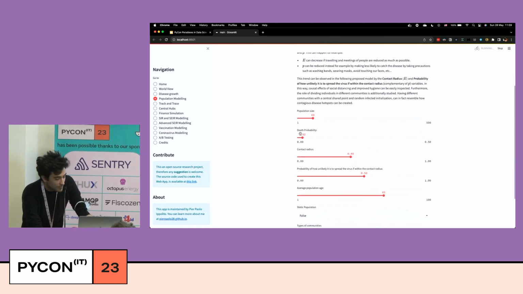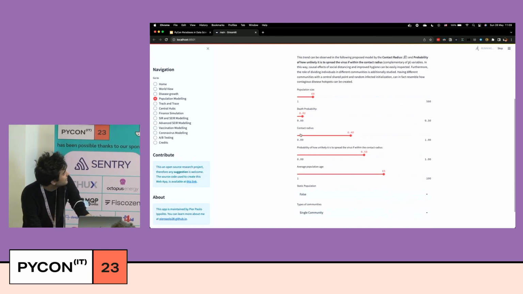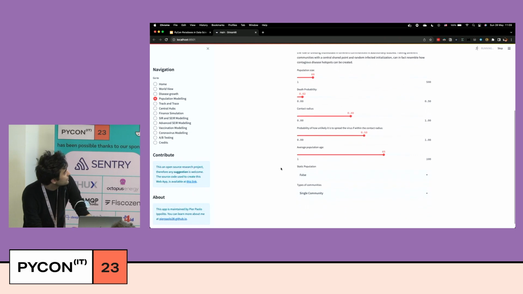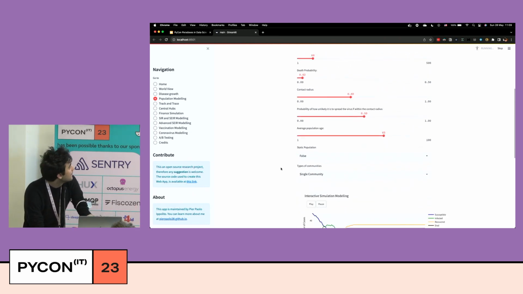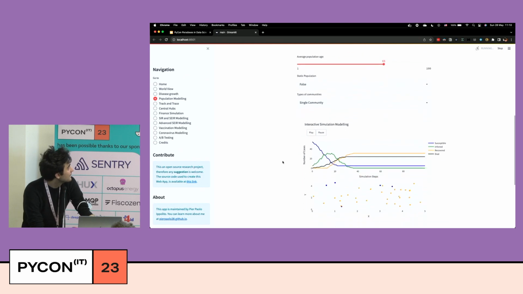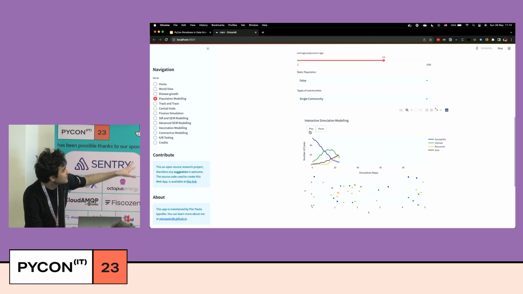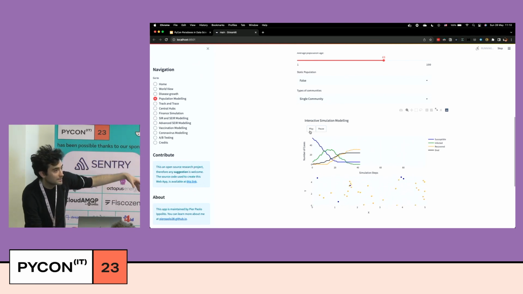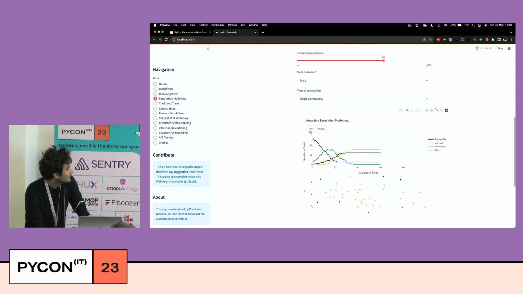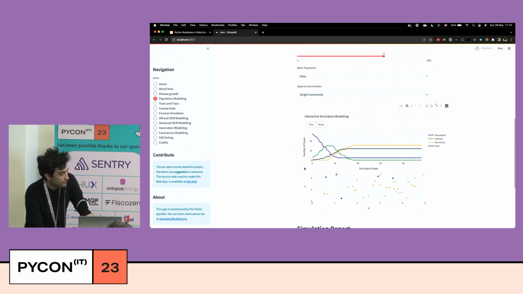You can see that you have parameters for the population size, the death probability, the contact region which you need to be within in order to get infected by someone else, and for example, also the average population age, which can affect how heavy you can be affected by the disease. And then you can see that you can actually get these simulations and run them and see how the individuals move in a 2D space and how this affects the curves, which then get generated. And then you see you can get reports and different sort of analysis.